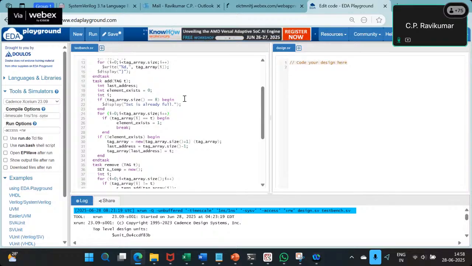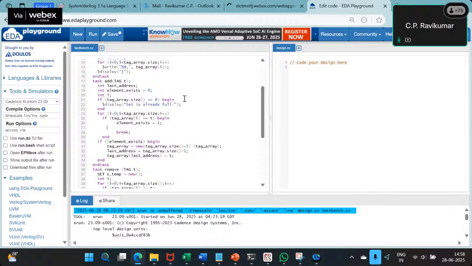Otherwise, we go through each element, and if it's already there, we ignore it. We don't add it. So here we can say dollar display, tag is already in the set.